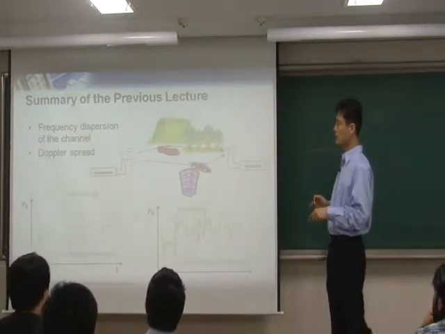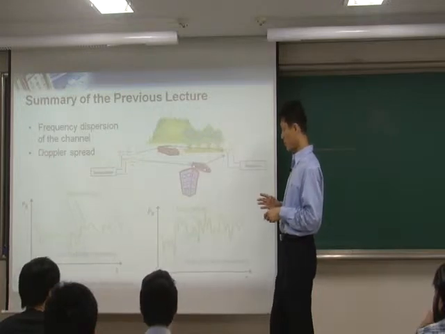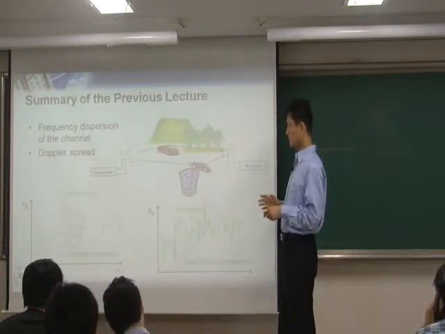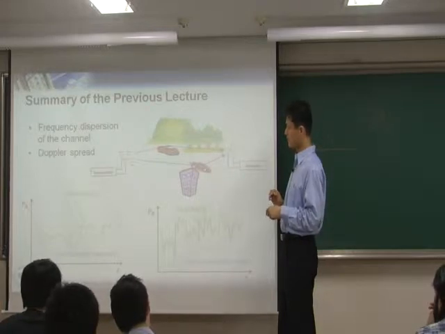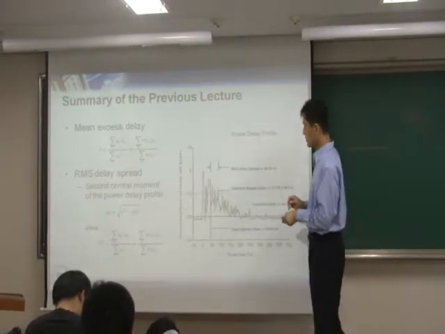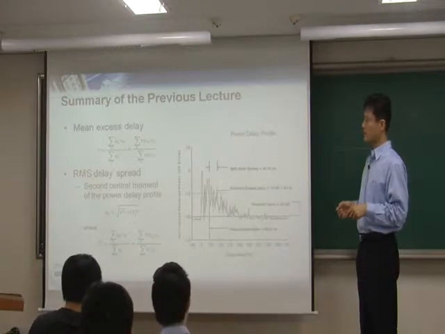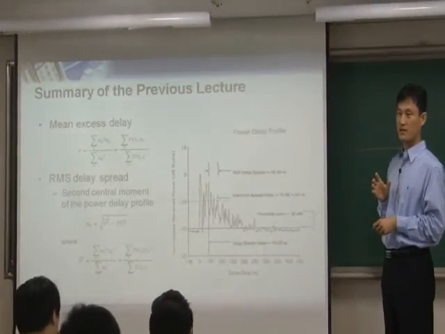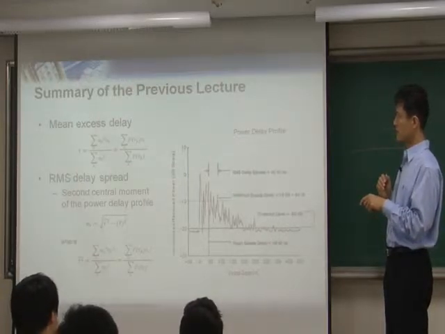And as you know, the Doppler frequency is because of the mobility. Sometimes the mobility of the transmitter or the receiver or both, or even mobility of some other objects in between. So as we already mentioned, the delay spread is one of the very important factors. Very important factor. As you see, here is a power delay profile.